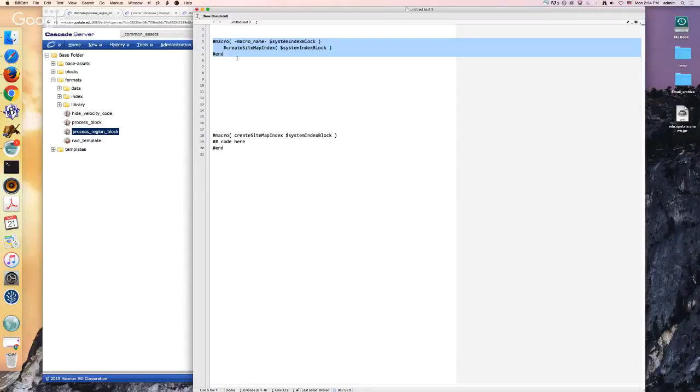It's not Velocity code? No. If you type this into Velocity format, it will complain: what is that dash macro dash name? It's turned into a string. This part is a string for Velocity, but then it will try to evaluate this part, and this part. Remember, in Velocity, everything is code unless it doesn't make sense. Then it will complain, what is going on? So you cannot put this into a format.